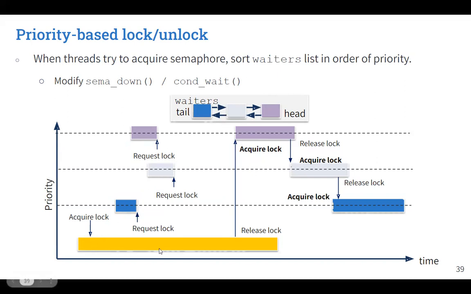If a thread with low priority is running with the lock, and threads with higher priorities request the same lock at 3 different time periods, although the highest priority thread requested the lock at a later time period, when the lock is released, it would acquire the lock first, and then it will release the lock, and the thread with second priority will get the lock, and then when the lock is again released, the dark blue thread, although it requested the lock first, will get hold of the lock last, because scheduling is based on priority.